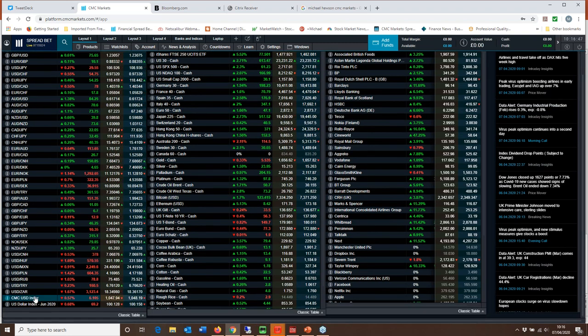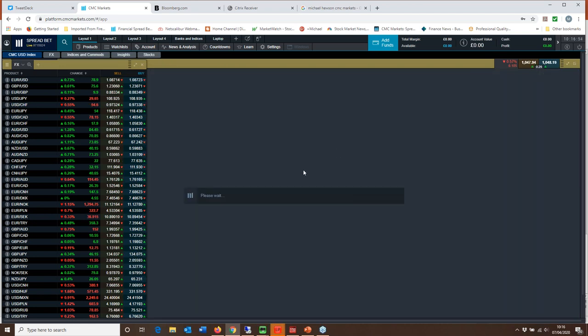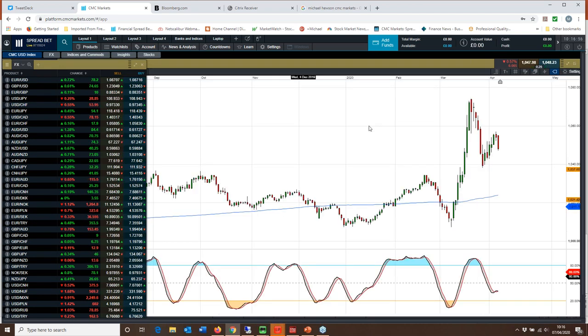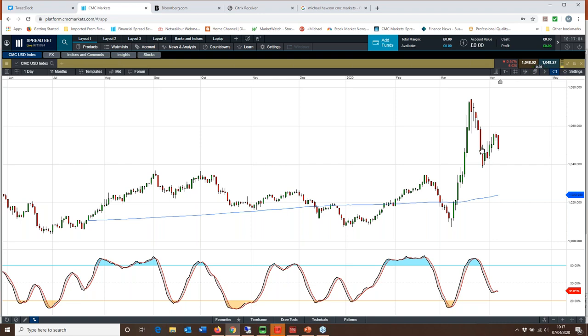But certainly in terms of the US dollar index, the CMC US dollar index, which is a slightly better hybrid representation of the actual dollar index, the normal dollar index, it does appear to have shown evidence of a little bit of a breakdown there. The components of the CMC dollar index are slightly more reflective of the trade situation. 20% weighting of the Chinese currency, a 20% weighting of the euro as well, which is in contrast to the 57% rating of the normal dollar index, which means that it's very, very highly correlated to euro dollar.